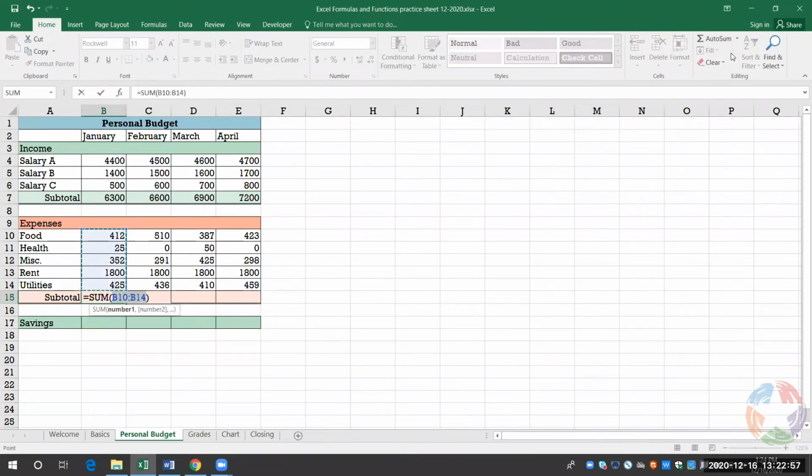This may be a version you're familiar with where Excel highlights the cells on the spreadsheet itself that it thinks you want to calculate. It's trying to predict what I want to do. Often it predicts correctly, which is great. That's a big time saver. If it didn't, all I have to do is grab one of the edges of the cells and drag to adjust. All right, but in this case, I do want cells B10 through B14. So once those are highlighted, all I have to do is hit enter.